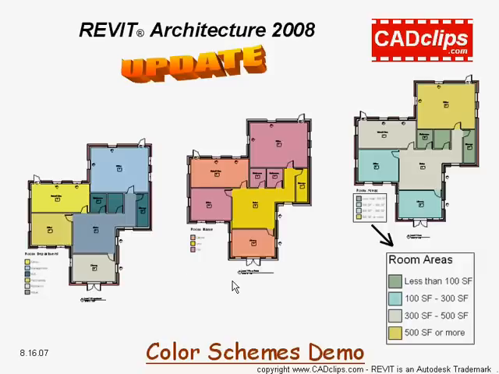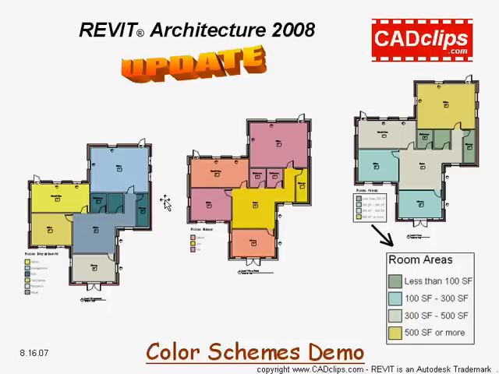So color schemes are the ability to take a floor plan and adapt color automatically to the different rooms. It's all being driven by the rooms. You'll notice that you've got room tags in each one of these. Now the room tag doesn't have to be displayed, but the first thing you have to know is if you don't have a room created, you're not going to get anything out of your color scheme. So you've got to start by creating color schemes.